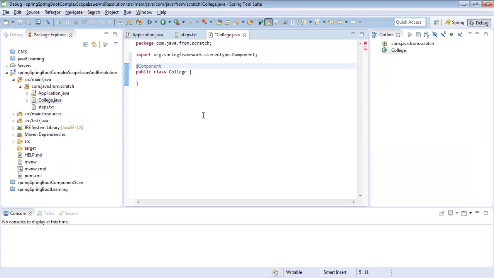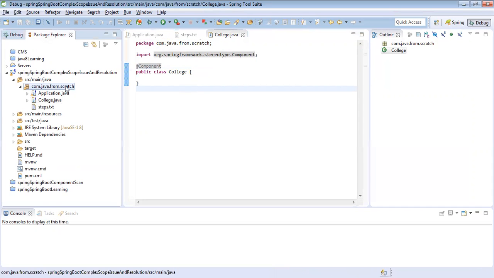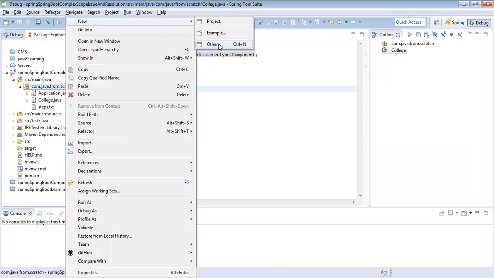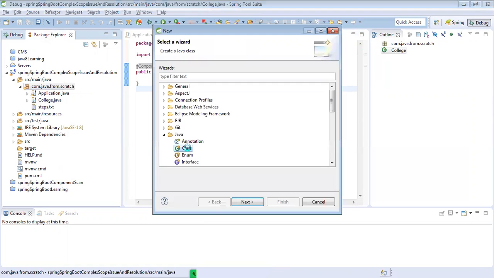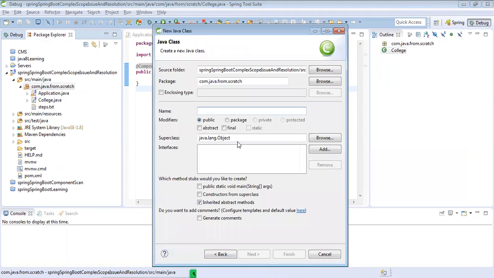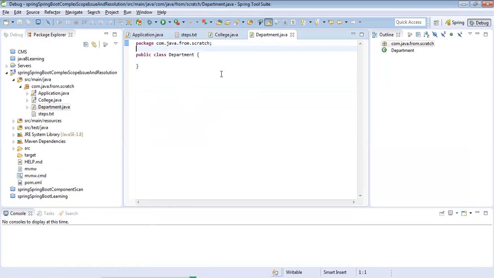We are not mentioning any scope, which means it is a singleton bean. Let's create another bean, that is Department, with @Component. For now, both beans are singleton beans by default.